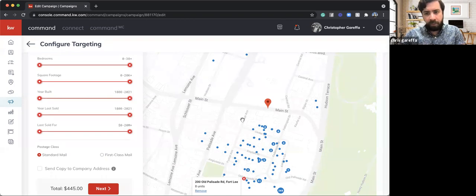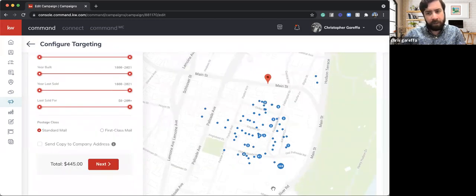But basically around it, you'll notice that there is also a building here that it's targeting. And all the ones that have like a 41 or 268 or any of those are going to be buildings, or any building that has multiple units. So 4 units, 268 units. A question I also get is if it will actually target buildings, and you can see here that it does. So it's targeting this 100 Old Palisade, a lot of units in there.